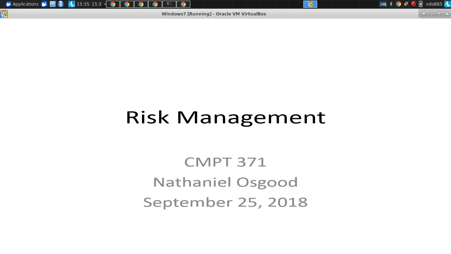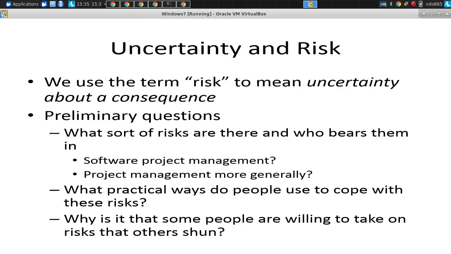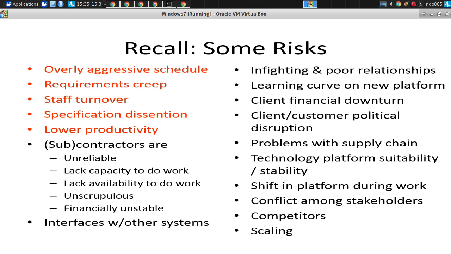Okay, let's talk about risk management. There's just a few key things I want to emphasize here. So I mentioned, risk is uncertainty about some consequences. Okay? Software engineering is filled with risks. Our lives are filled with risks. And having a way of dealing with these in a planned fashion, in a way that shields us from some risks, in a way that lets us deal with others with greater time and flexibility, is very valuable.